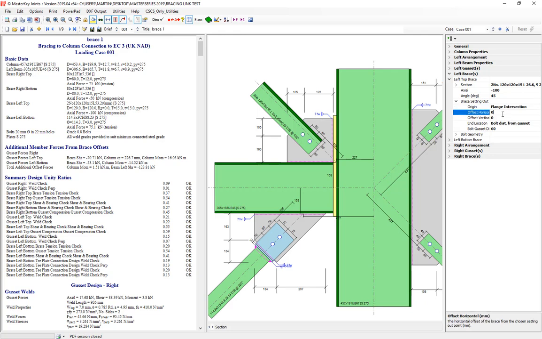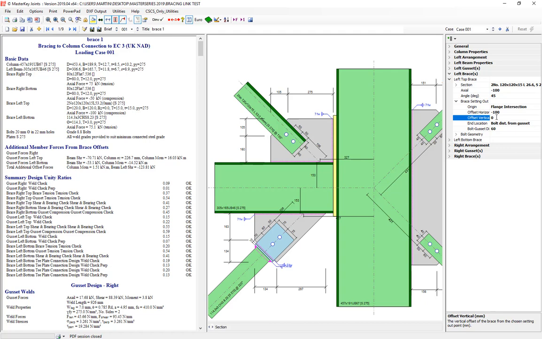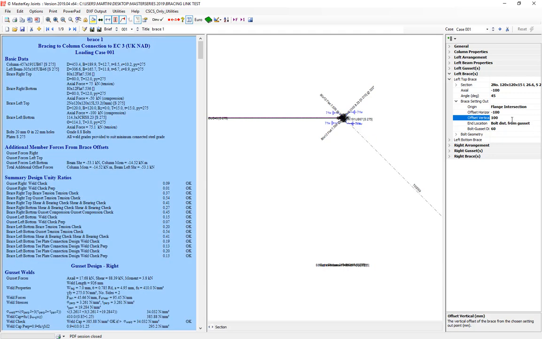Another very important thing then is the offsets of the gusset. So we can say here, for instance, that we've got a horizontal offset maybe of -100, and that pulls the gusset forwards or backwards, and you can also have, let's say, a positive one there. Oh, that's obviously not what I wanted. Cancel that.